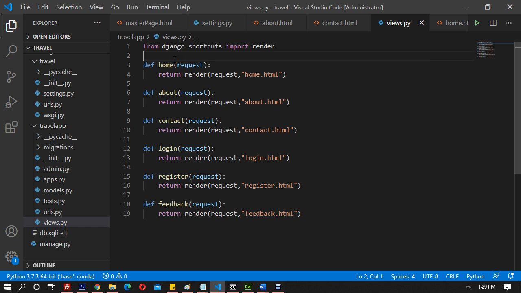Now, what are class-based views? Right, and what do they provide? Please take a note: class-based views provide an alternative way to implement views as Python objects instead of functions. That means now you are implementing views as an object of Python. You understood object-oriented programming, right? And now we will be implementing Python objects instead of Python functions.